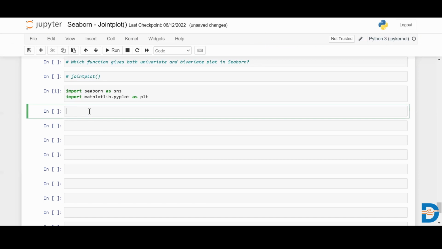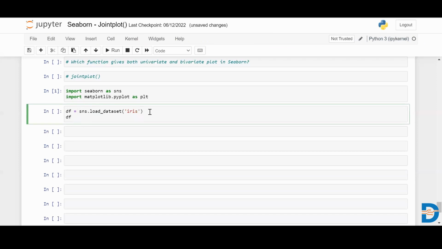To go with the data set, let me load it from Seaborn. As you know, Seaborn has many data sets. Using the load_dataset function, let me load the iris dataset here.